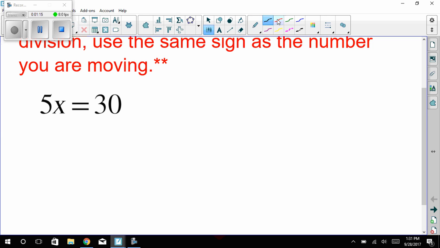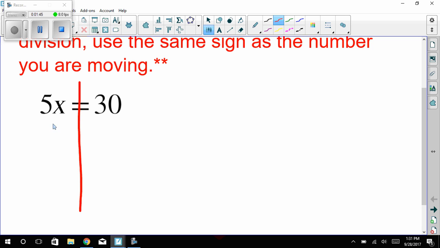So we go to solve this first problem. We have 5x equals 30. Put my line in there. Again, cover up the 30. Looking at just the 5 and the x, we need to determine, are we multiplying or dividing there? In this case, of course, 5 next to the x means we're multiplying. The opposite of multiplication is division, so we're going to use division to move the 5 away from the x. Again, we're going to use a positive 5 when we divide here.